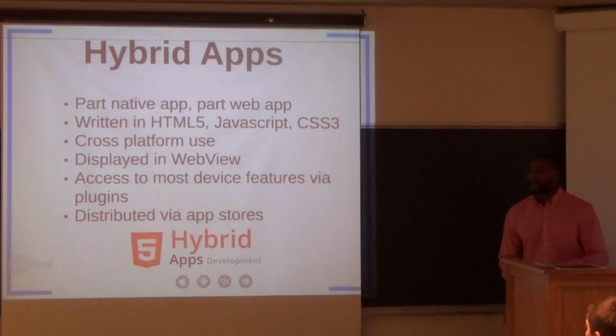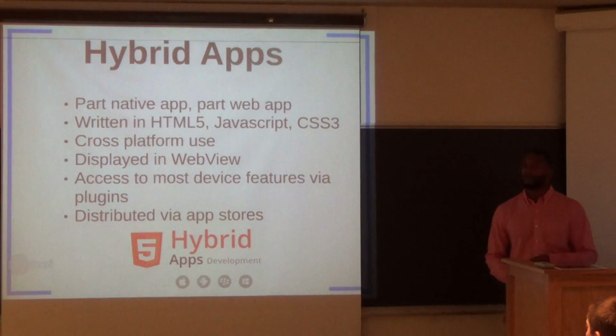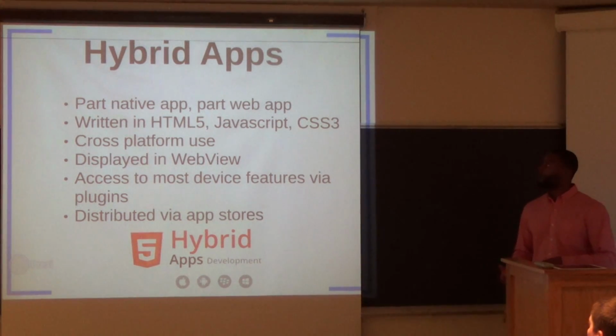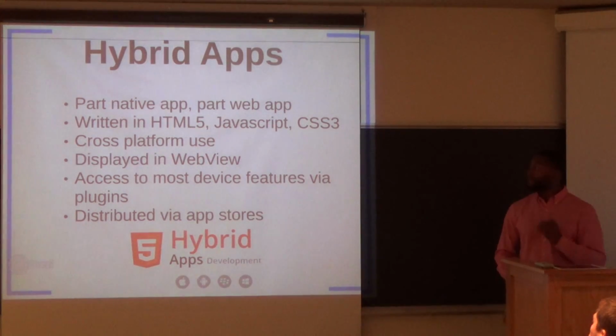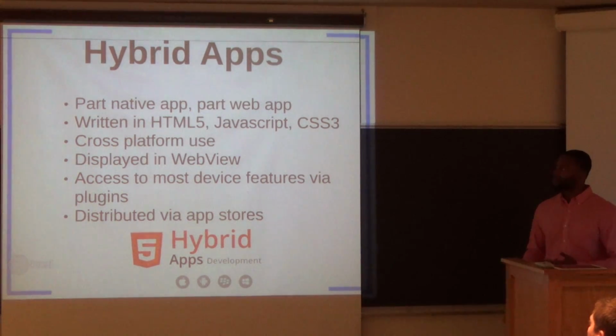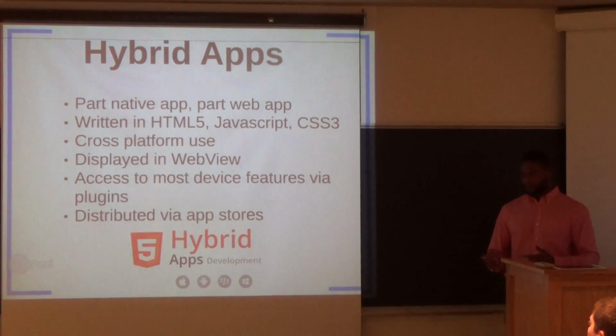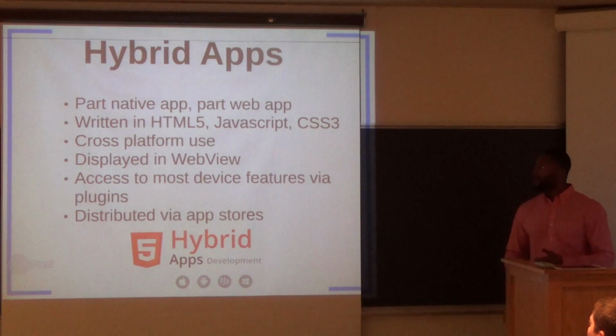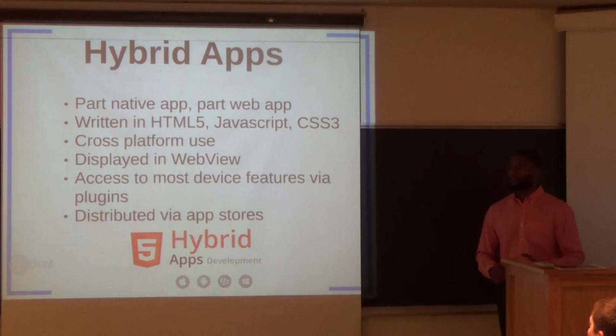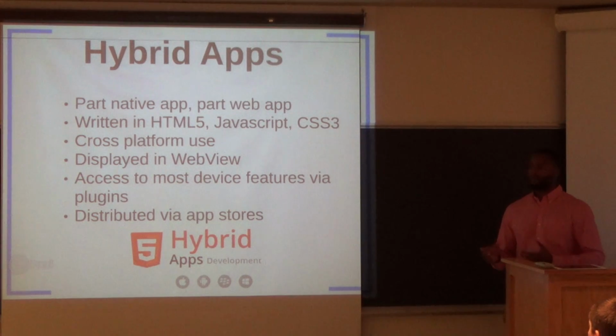And then, of course, you have your hybrid apps, which, as I said before, are part native app, part web app. So those are also written in HTML, JavaScript, and CSS. You have your cross-platform ability. The difference with a hybrid app versus a web app or a native app is it's displayed in a web view, so basically a browser.